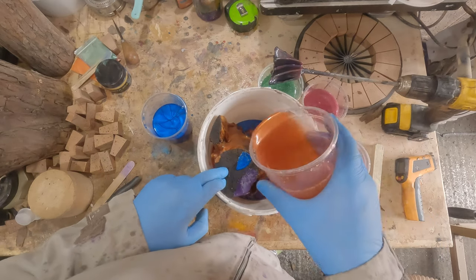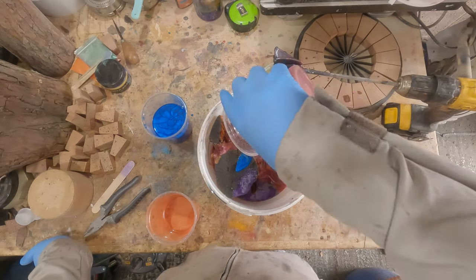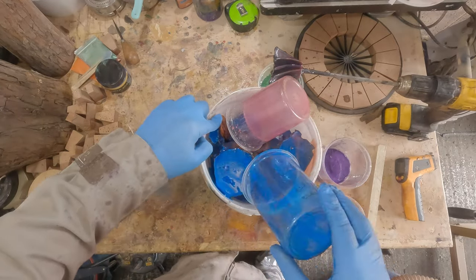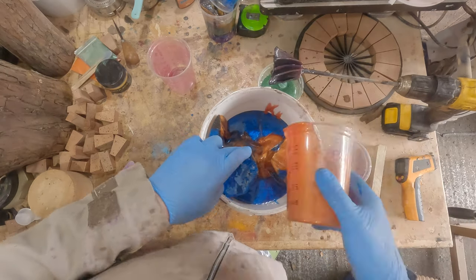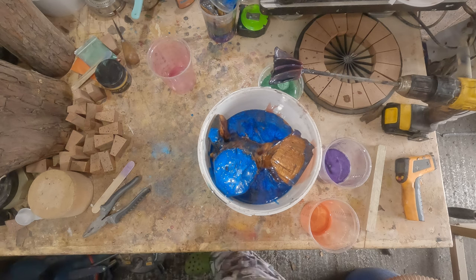Each time I show this process, I consider showing the times and the temperatures, and I often get asked in the comments about it. The reason I don't go into any detail is because so much depends on the ambient temperature, the type and make of the resin, the mix ratio, and any number of other factors that make this very hard to show. Basically, what works for me may well not work for anyone else. It really is a case of trial and error, and I don't want to appear to give anyone the wrong advice.